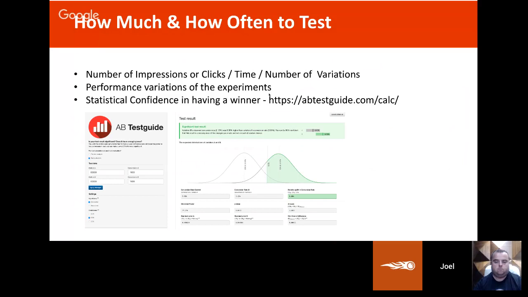Let me simplify this for you. Let's say you're testing 2 ads, ad variation A and ad variation B. One ad has a 10% CTR, and the other ad has a 20% CTR. Both of those tests came after 20 impressions, 10 impressions on one ad, and then 10 impressions on the other ad. 1 click is all that it takes to make the difference in that test, winning or losing. 1 click is not confidence. It's not enough to know that one ad is winning or losing.